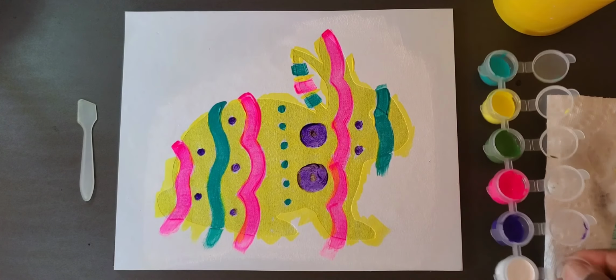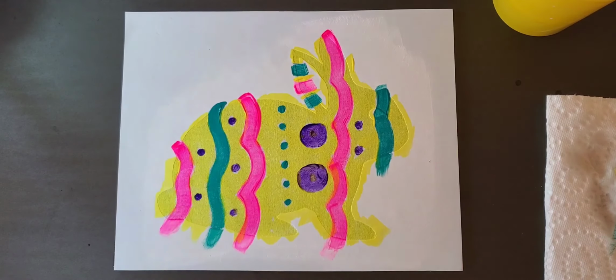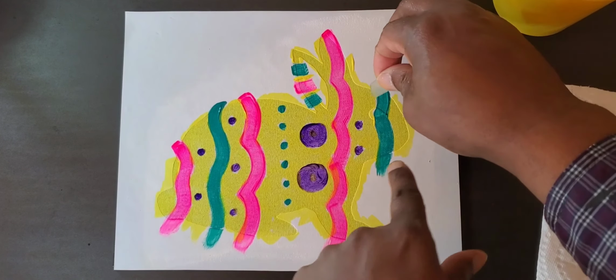I'm going to move everything out of the way, get ready to peel this off so we can see what we have underneath here. Now, there are three things that have to be removed. Looks like it's only one or two, but it is three. I'm going to show you what they are. Here's my spatula. You have an eye, you have an ear, and you have this exterior. So let's start with the eye.